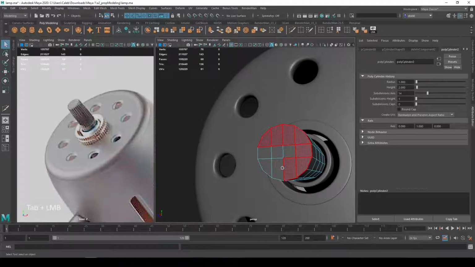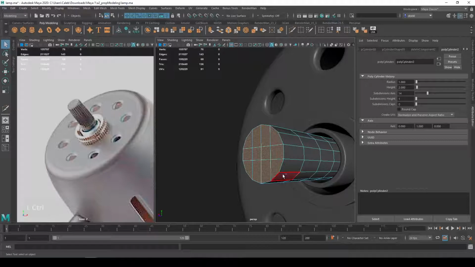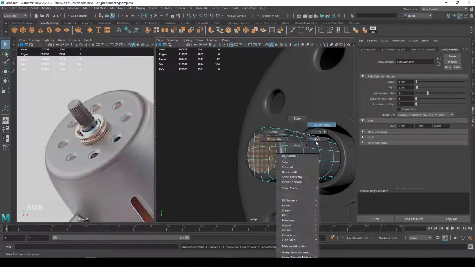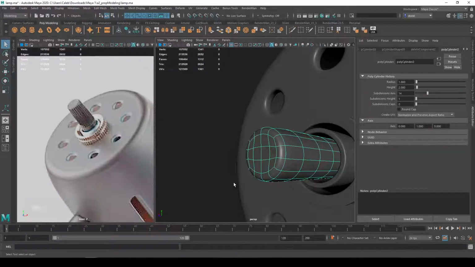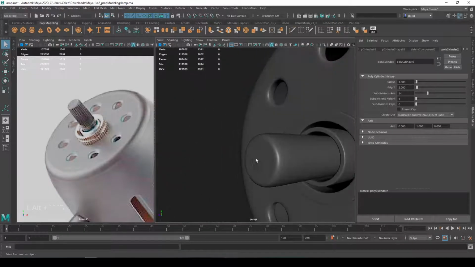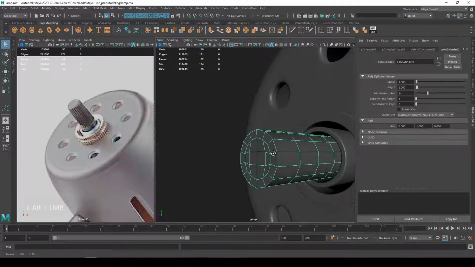So what I'm going to do is select these faces. So hold Tab to paint, select this. I'm going to extrude. And then I'm going to Control-Shift on the offset and pull this in a bit. Okay, and now when I smooth it out, that shading artifact is brought in further on a flat surface instead of on a curved surface. And so that's going to really help us out.